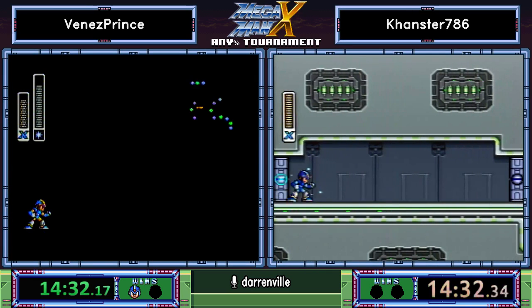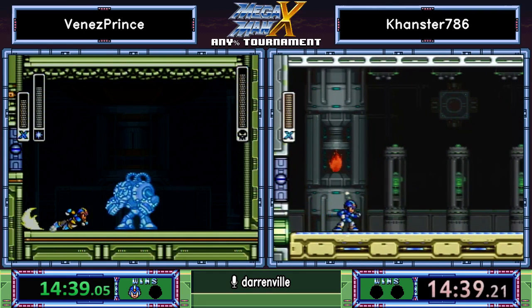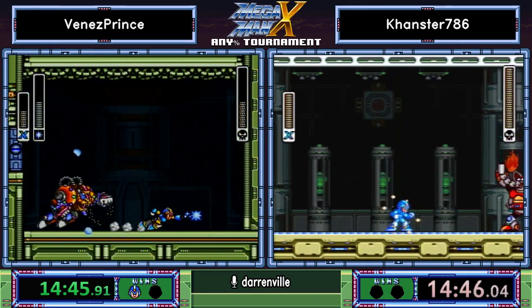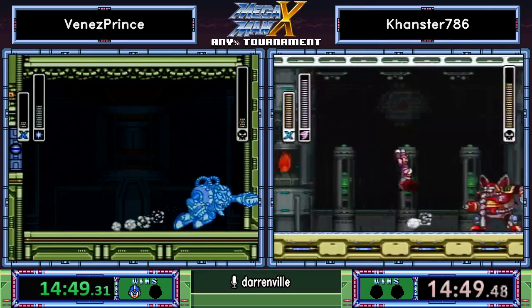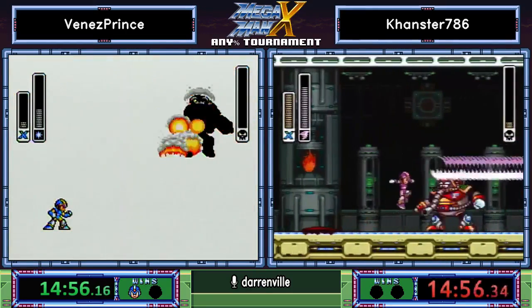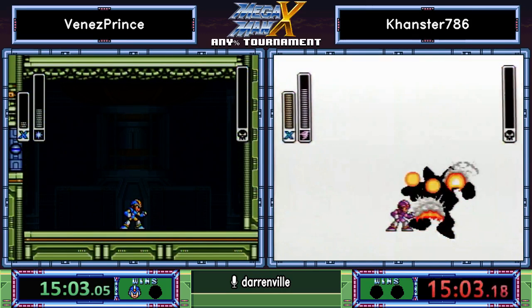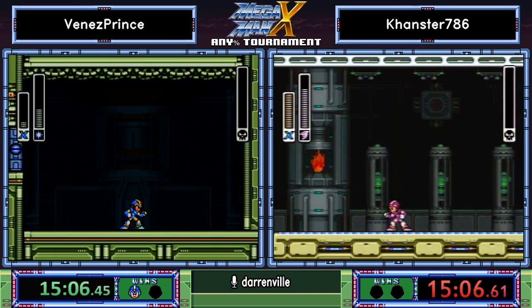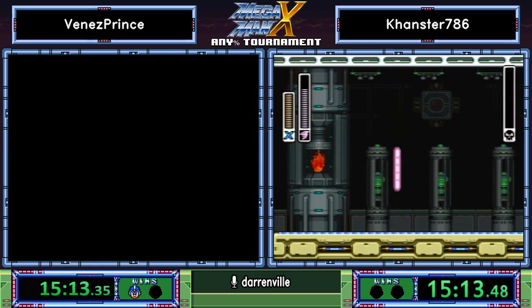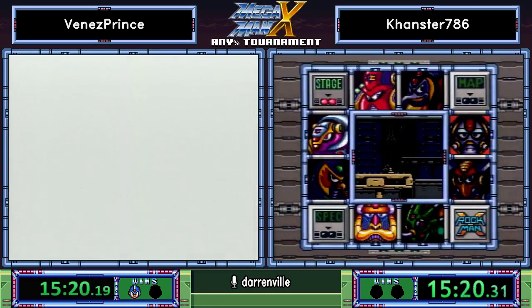Right. So Venez on the Mandrill fight and Khanster on the Mammoth fight. So for Venez, you can tell as he comes out of the ice, he shoots another ice shot, which gives more iframes, but you get that extra hit in. It's important not to shoot too early as to not do a hit while Mandrill's still on iframes. A little bit tricky, but it's pretty easy, just because the ice is a really nice weakness. Makes Mandrill a pretty manageable fight. On Khanster's side, Mammoth is also pretty straightforward. Just getting those double hits with the tornado.